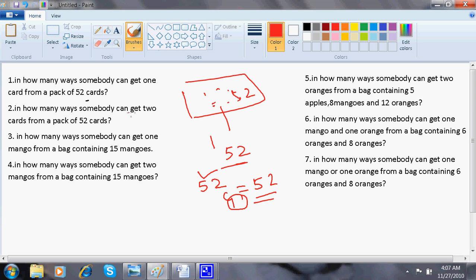Now, in how many ways somebody can get two cards from a pack of 52 cards? In how many ways I can make a pair of two students? It's basically the very same thing that there are 52 points and how many straight lines? It's 52 C2. Like that I can get any two and that will be a pair. So there are 52 C2. This is 52 C1. If it is 3, it is 52 C3 and so on.